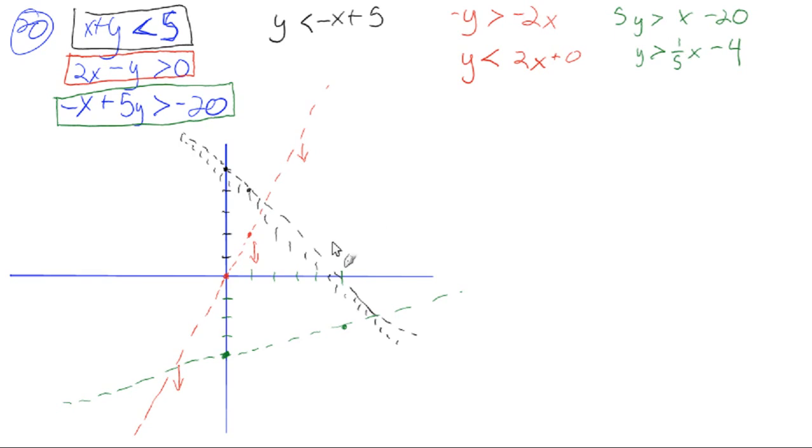And it needs to be greater than, so we would shade above this green line. And let's shade the intersection with this light blue color. And so now we're looking for the intersection of all 3 of these, the overlap of the solution areas of all 3 of these inequalities. So we'd shade below this black line and below this red line. So we're looking like in here, in this wedge would be the solution for those 2.